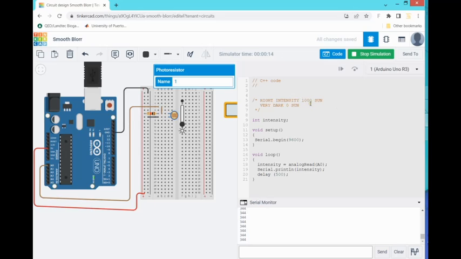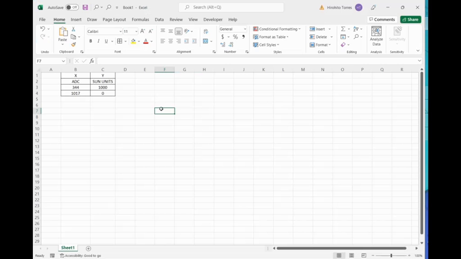But when it's too dark, like this, the 1017 means 0 suns. So let's work that out. Let's work that calibration, and let's go to Excel for one second. All right, so I'm here in Excel now, and this is basically the calibration that I'm doing. Like for example, these two values, the 344 and the 1017, we read those numbers from the analog to digital converter within the Arduino.